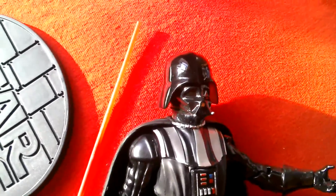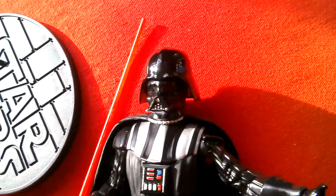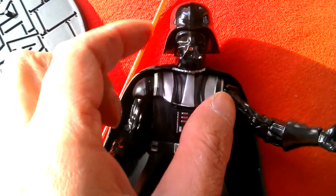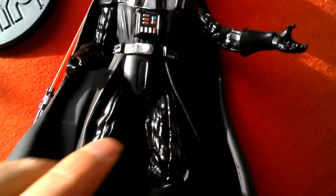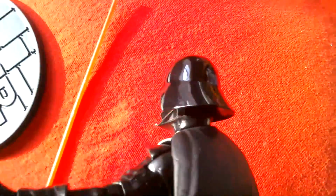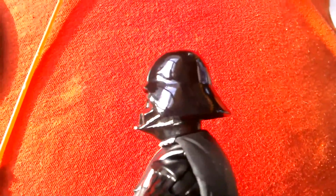That's his head sculpt. This bit seems to be metal, that's plastic. Gloves are plastic. The hands are at least, and the feet are plastic. So that's Darth Vader. Has some weight to it. Here's the back of the figure. The back of the helmet needs to be longer really. And here's the back of the cape. That's quite nice. Nice detailing on it.